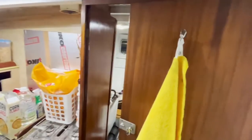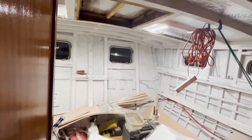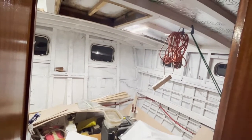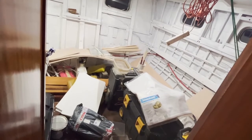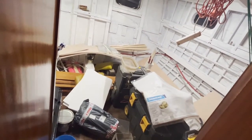But next weekend, or at some point this week, we're going to go and get all the insulation for the aft cabin. And I'd just like to point out to all our viewers, as you can see, Jason has been back in here again. Not as much mess.